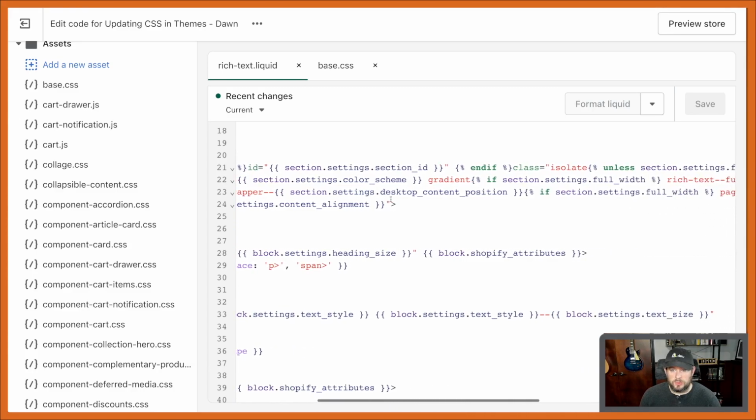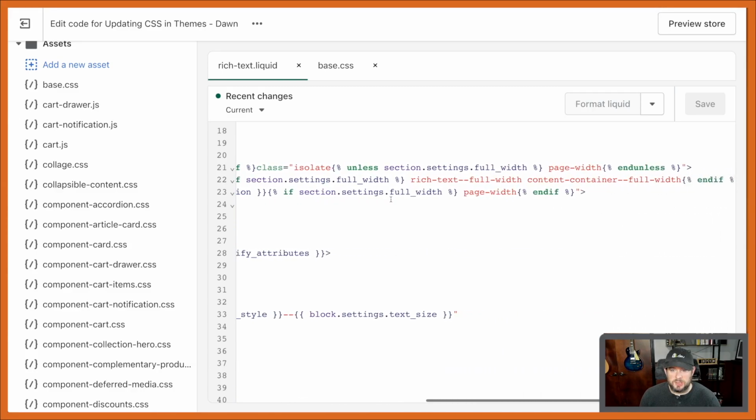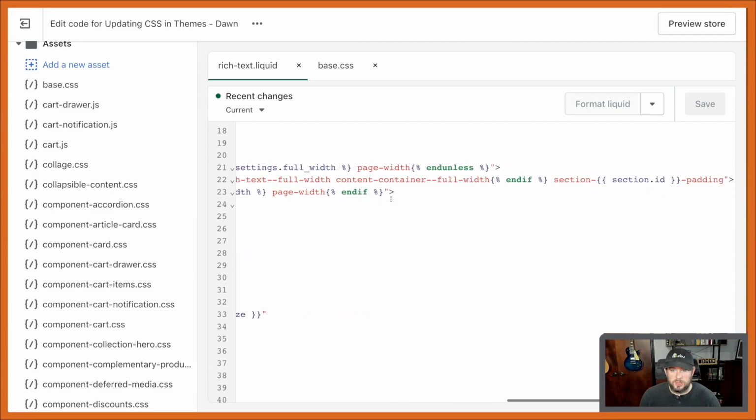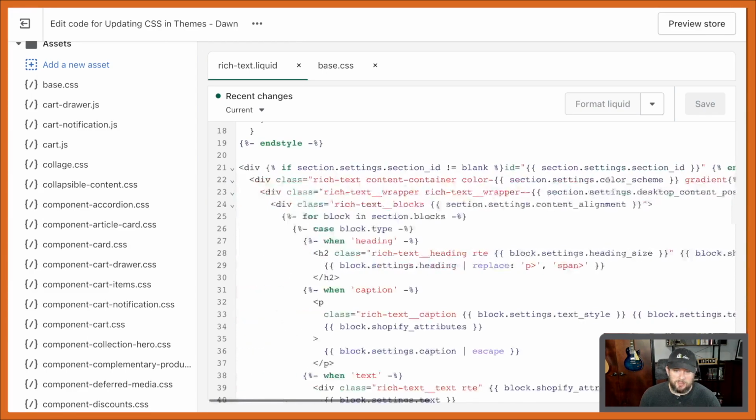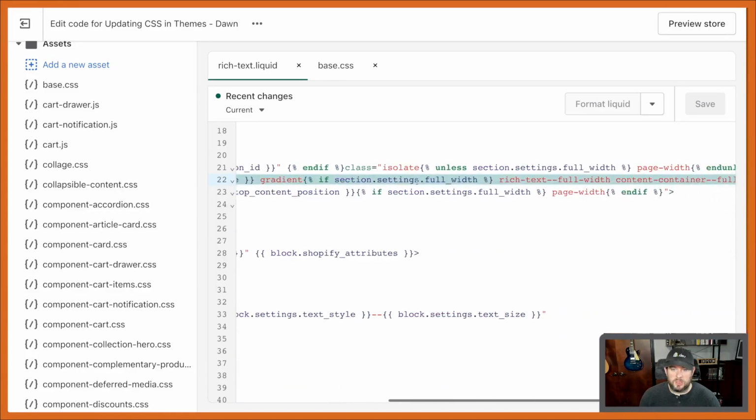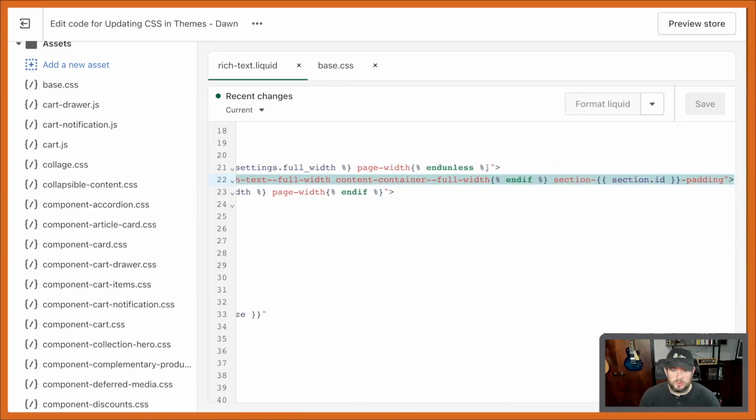But if you scroll over, you can see that section ID is getting called right here. So in this guy here, we've got this section ID padding that's called up above, and this will call out that section specifically. Now, if there's not already a section option here, what you can do is add your own call here. So maybe we would just say section.id. But since it's already there, it's not really necessary.